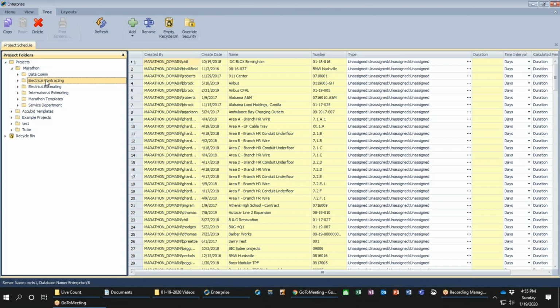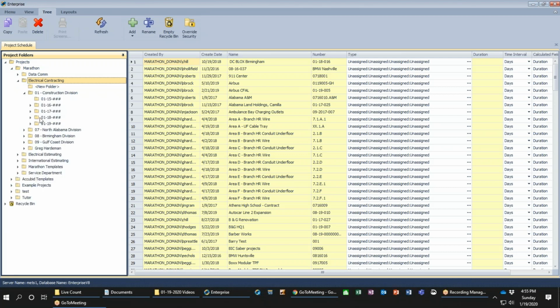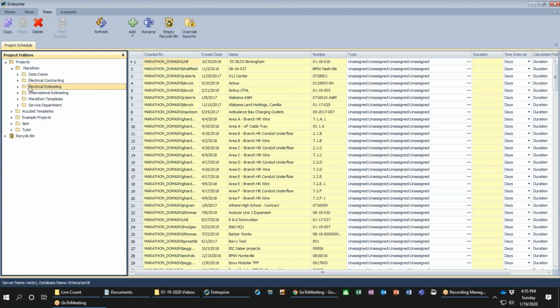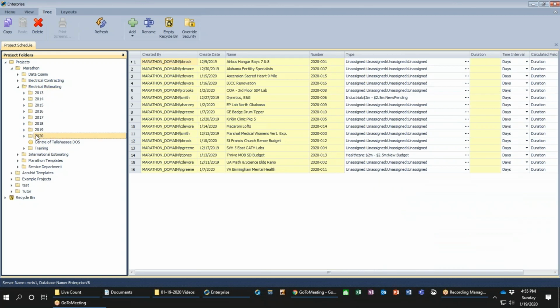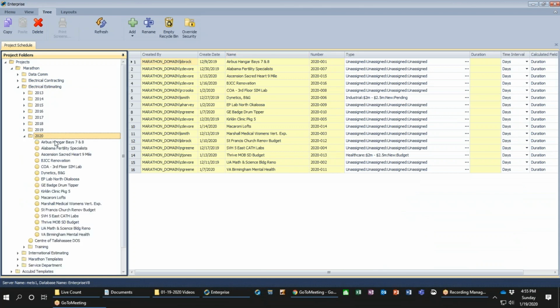The contracting is specifically for project managers, and it's broken down into the different divisions, and they each have their years. And then everything in estimating, we've got in electrical estimating, and we've got it broken down by year. And then inside of here, we've got the different projects for the year.